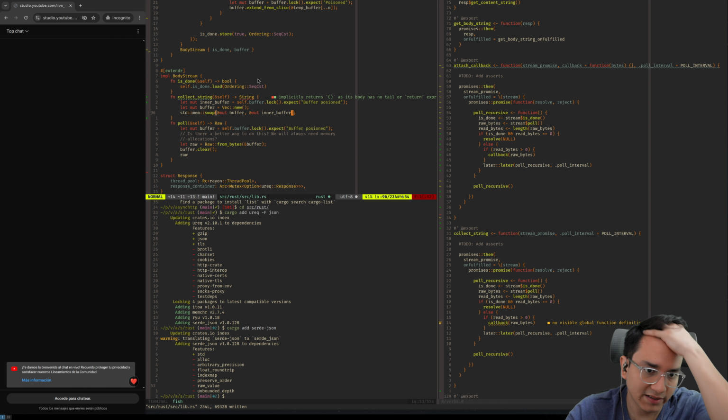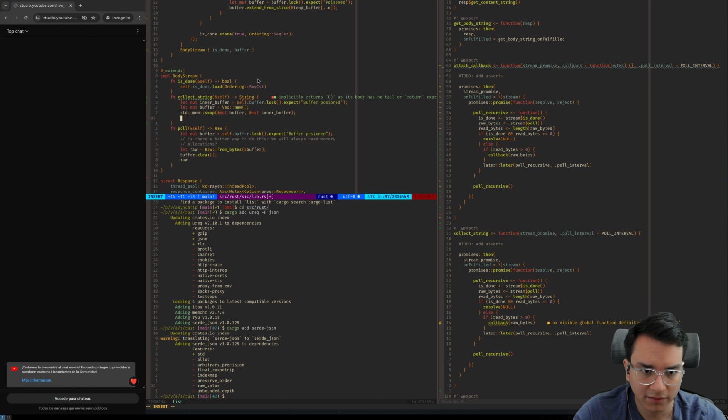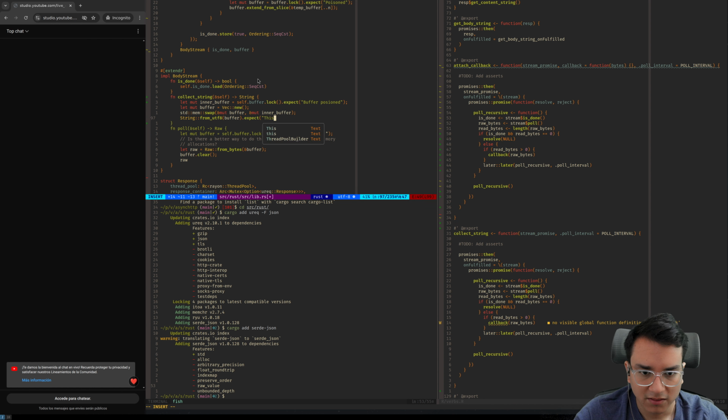So basically now our buffer contains the values in the inner buffer and we just flip them out. And what we can do here is String::from_utf8 and we can pass in the buffer. Then unwrap. For now, we can have an expect. We can do better error handling later. This is not UTF-8.